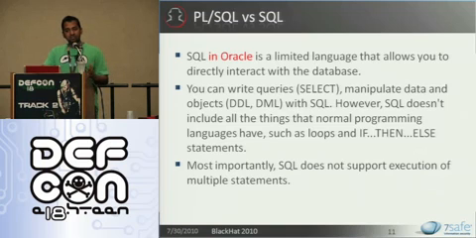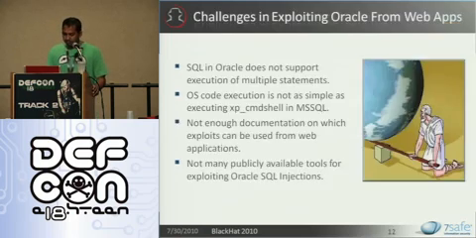And that is one thing which differentiates exploitation of SQL injections in Oracle from that of MS SQL. For example, in MS SQL, if you have a SQL injection in a select statement, then you can end that statement and issue a next statement like exec xp_cmdshell or drop database. You can't do that in Oracle because Oracle, by design, in SQL does not support execution of multiple statements.